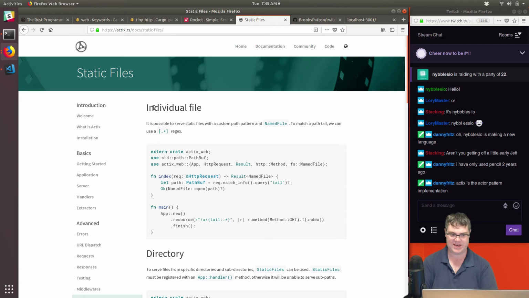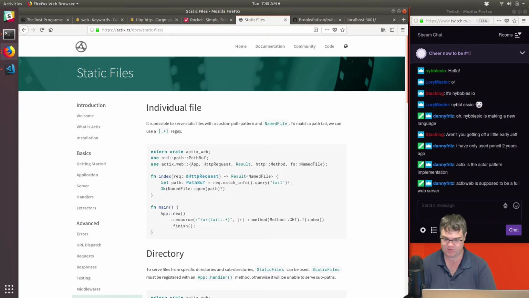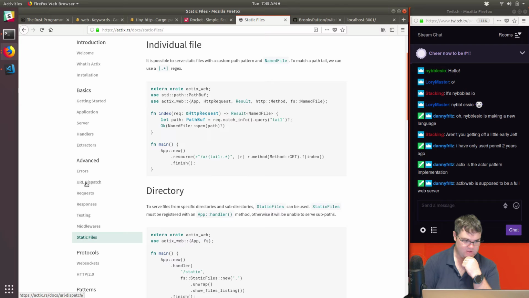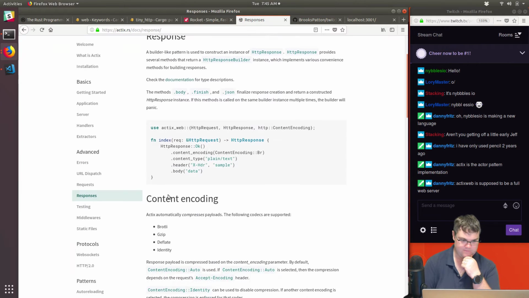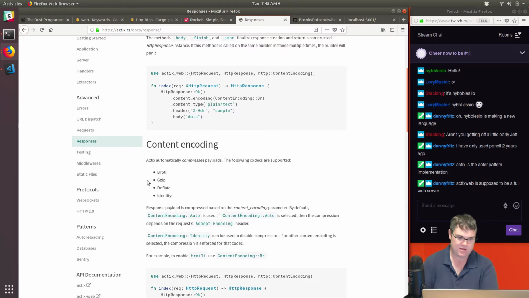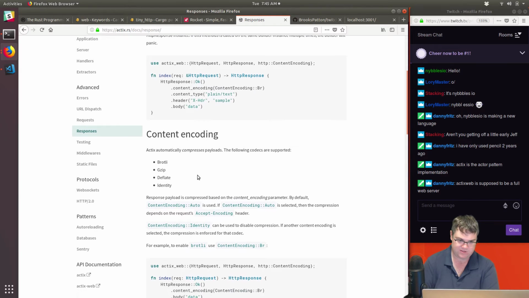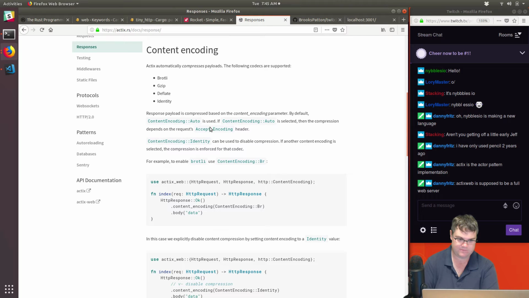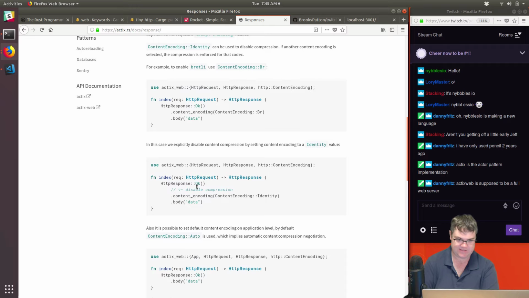Would this be best as some kind of Actix Web supposed to be a full web server? Okay, so it's supposed to be a full web server. URL dispatch, request, responses. Actix automatically compresses payloads. Okay, that's fine. But I don't want it to wrap it in pre-tags, which is what it's doing right now.